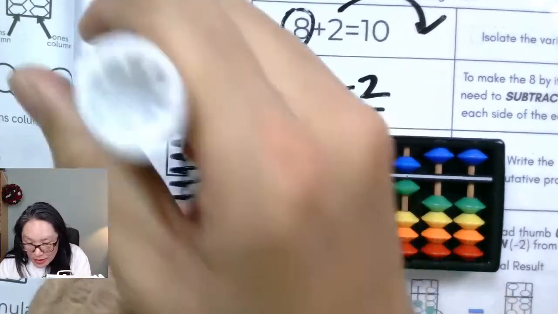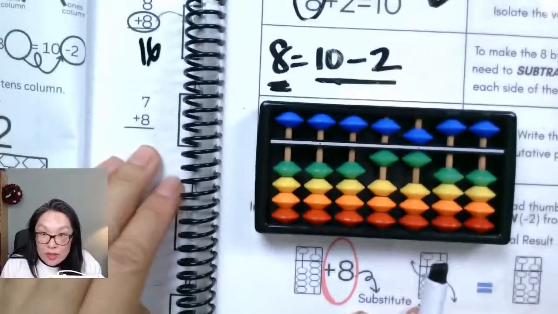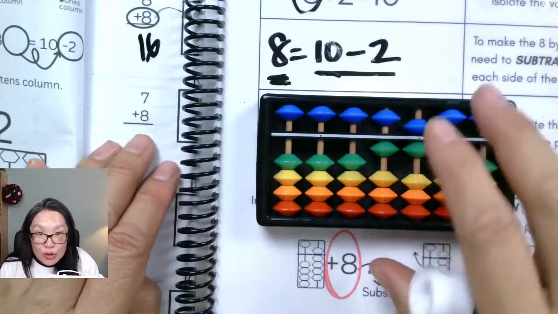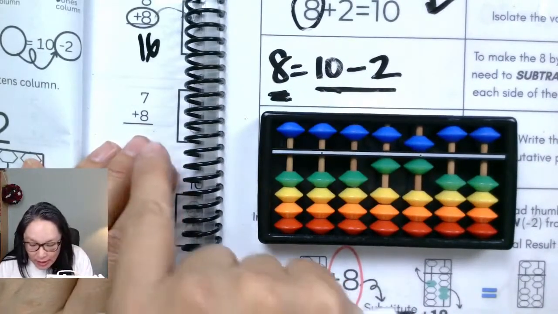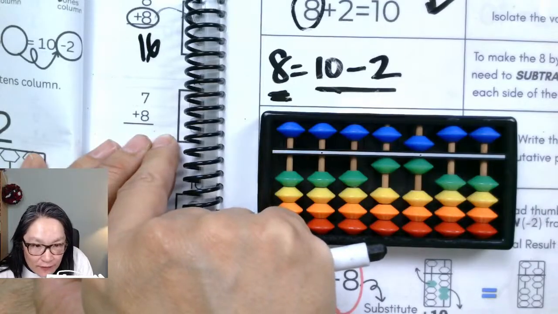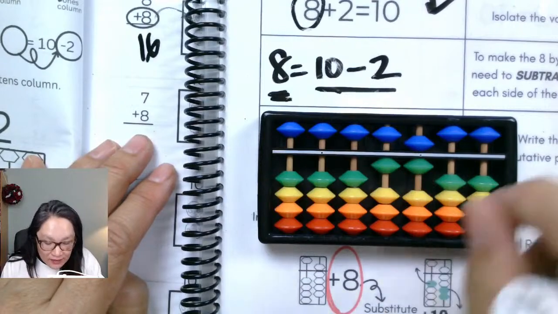Does that make sense? Let's do some more. So again, what we're doing in Abacus World is we're not going to memorize our doubles. What we're going to do is memorize and understand how to make an 8. How do we make the 8 work for us? So here in mainstream math, we would say doubles plus 1. Well, doubles plus 1 is not very specific. If you really think about it, doubles plus 1 is not specific. However, adding the 8 is very specific.